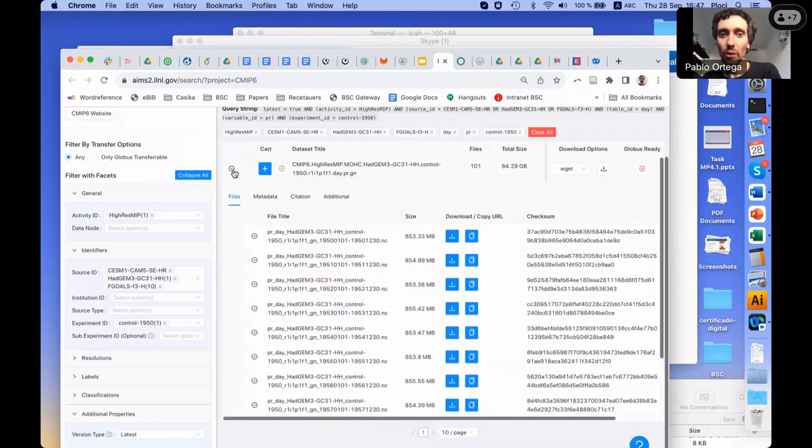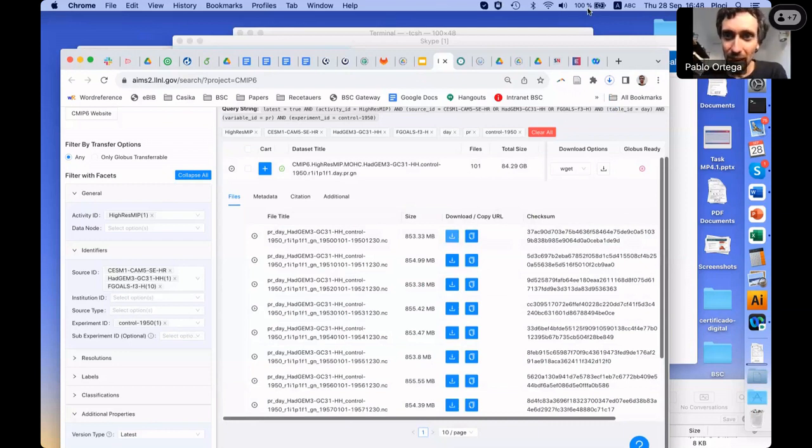So here we can basically see the different files one by one. And if you want to download the data through the browser, you need to do it one by one. So you basically come here and click. And I don't know if you saw, but it's already downloading.